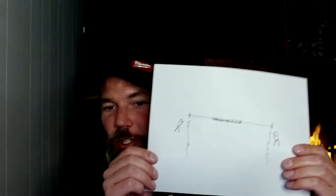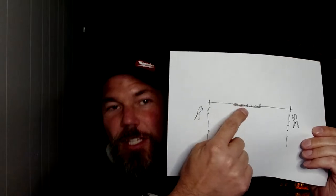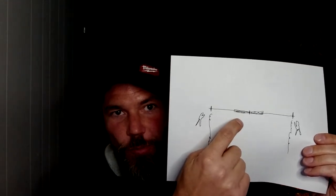So here's the thing. To find out if a garage door is balanced, this is just how I roll with it. I'm not saying it's 100% the right way, but it'll at least give you some insight. First thing, I made you a picture. You're on the inside of the garage looking at the garage door. Here's your torsion spring, right? We got to dump this torsion spring.